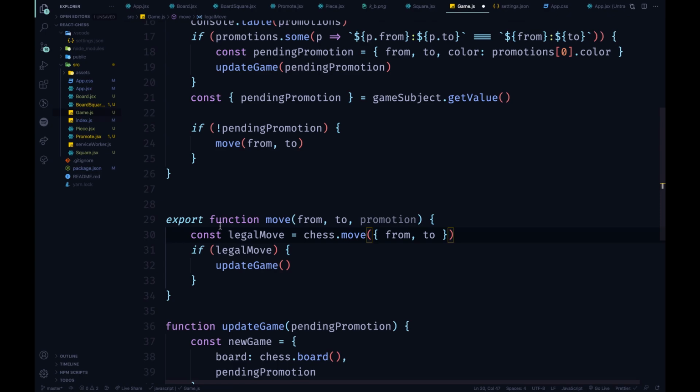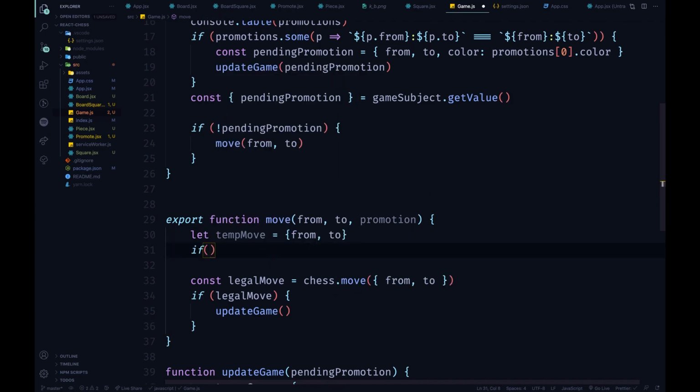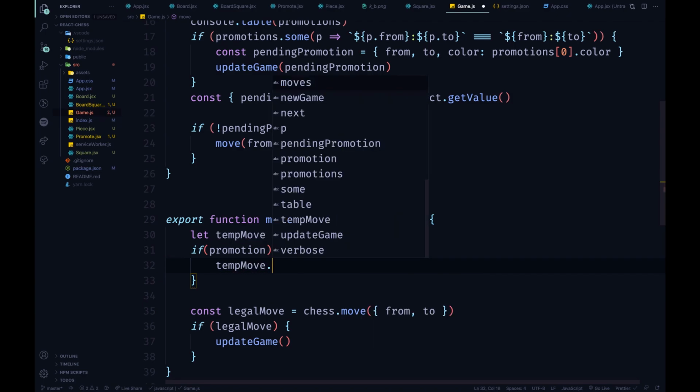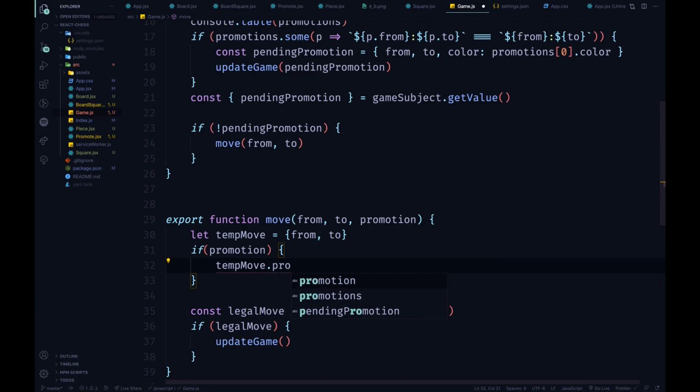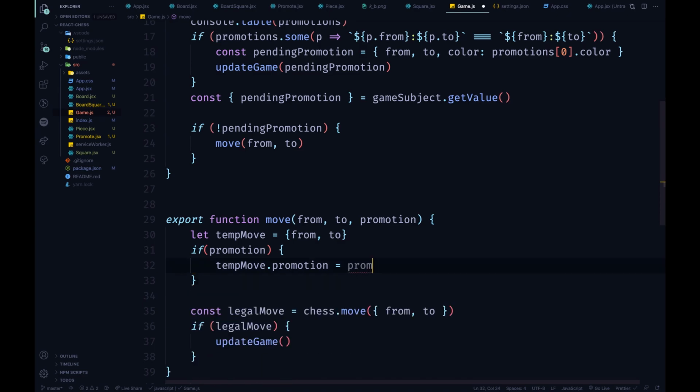We can say something like this, for example: let temp move equals an object that has from and to, and if we have a promotion, then we can add another property to this object called promotion, which equals the promotion that we have here.